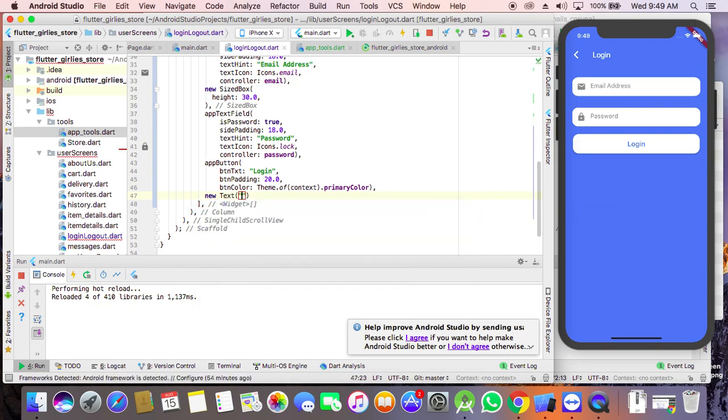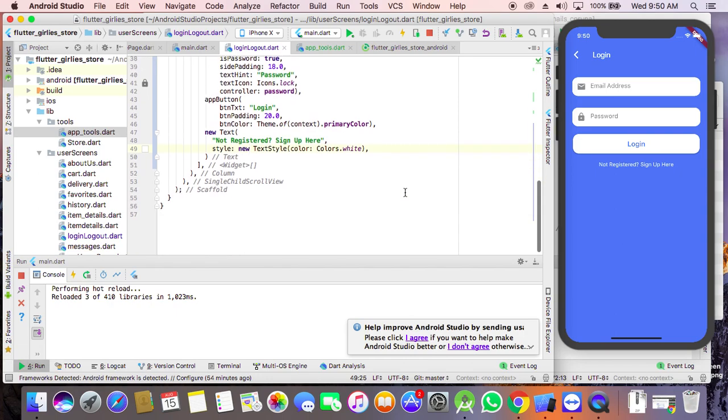I'll add "Not registered, sign up here." Okay, let's see how it goes. Not registered, sign up here. Then I'll style it with a new text style, color, Colors.white.